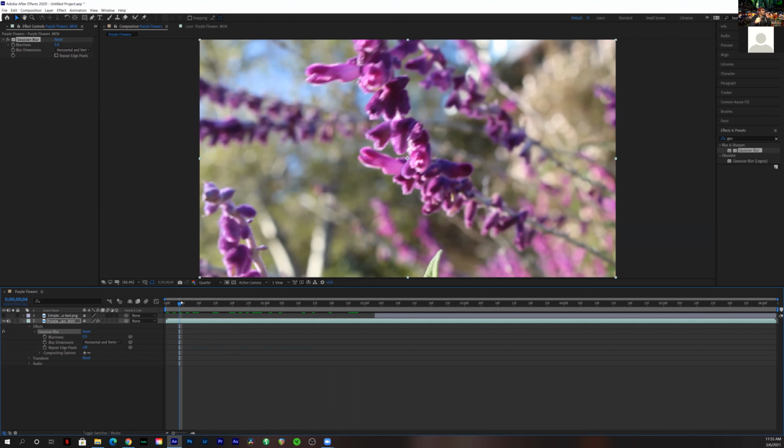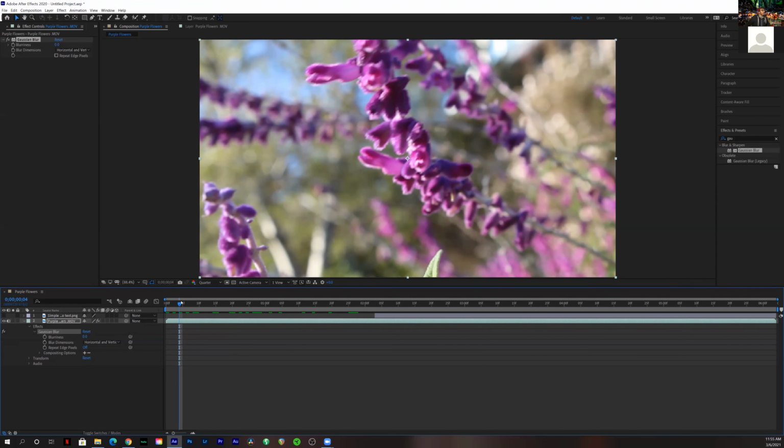So if you have, for example, one keyframe at 5 frames and another keyframe 30 frames later, and you add a blur from 0 to 100, it's going to increase from 0 to 100 in the time that you've allocated for it.